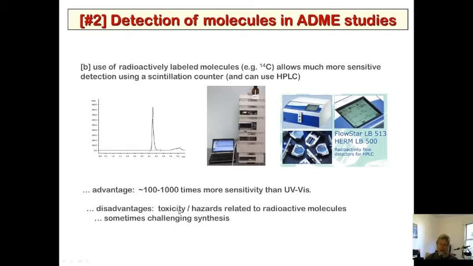Disadvantage: there are some toxicity hazards related to radioactive molecules, but at the same time, we expose ourselves to X-rays when we get X-rayed at the doctor's office. So there are risks to radioactive molecules, like beta particle decay, but there are also acceptable levels of risk. So toxicity can be an issue, but often we can still use these kinds of molecules in analysis.